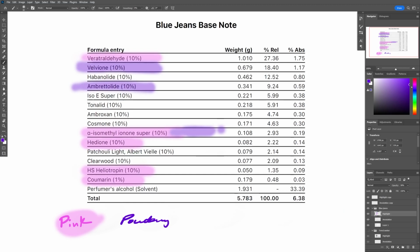In terms of that Grosjean accord, these other 2 elements I would say almost constitute a bit of an ambery facet to the perfume, and that's because isoe super is like a woody amber molecule. And then tonalide is more of the animalic musks, more on the animalic side of things. Because things like ambergris are animalic materials, we could say that's going to count as amber. I'm trying to simplify it a little bit.